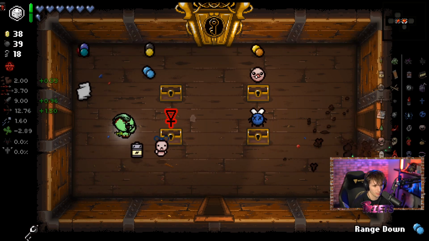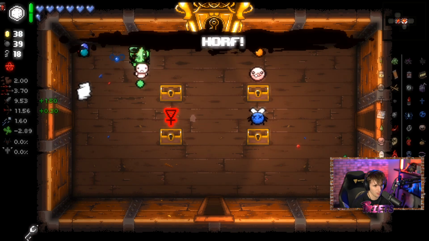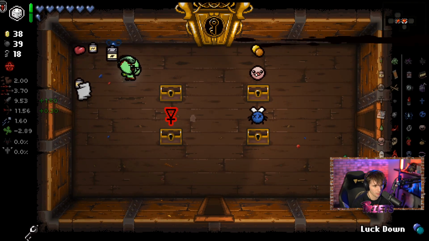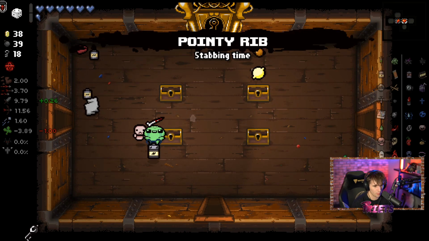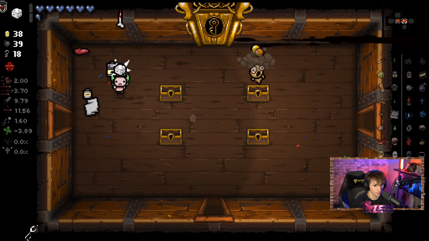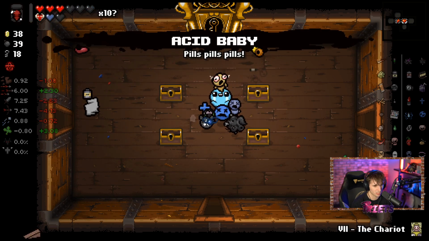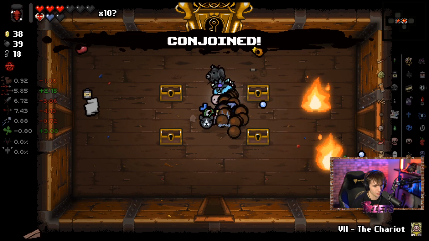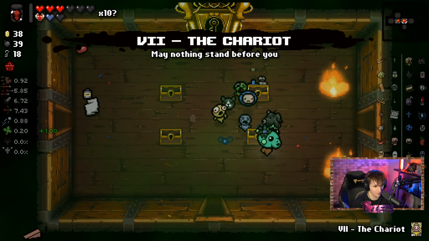So Spun's really good. Range down. That gets us a damage up. Range down. Damage up. Horf. Nothing. Luck down, damage up. And let's reroll. We get Pointy Rib. And let's reroll. We get Pill Baby. And I think Pill Baby just might get us Spun or Conjoined. So, yes. We are invincible.